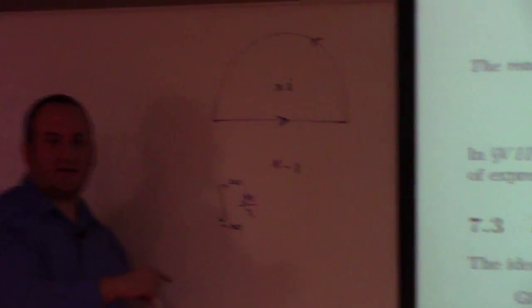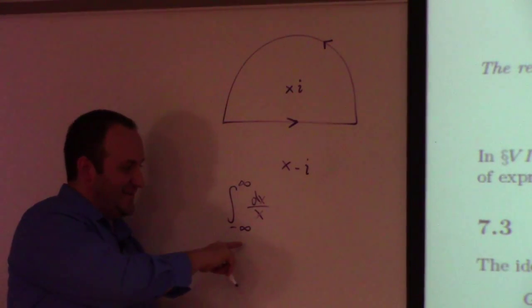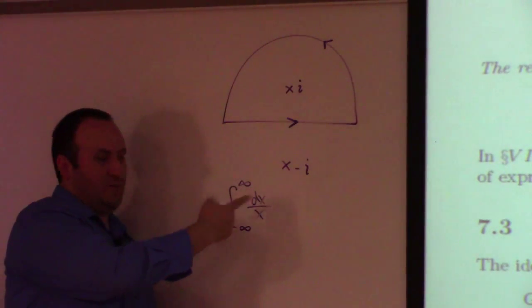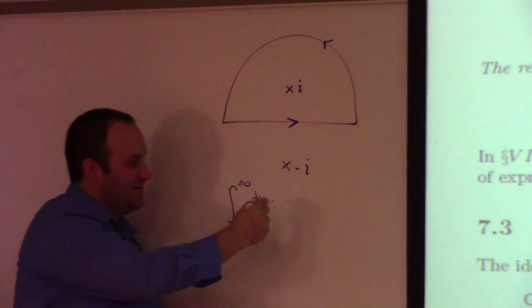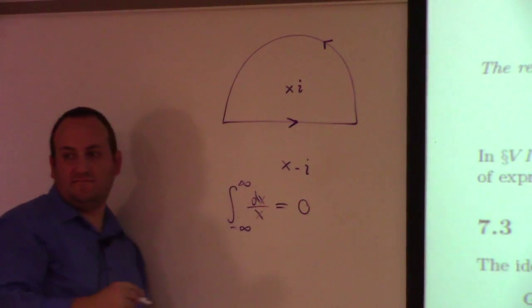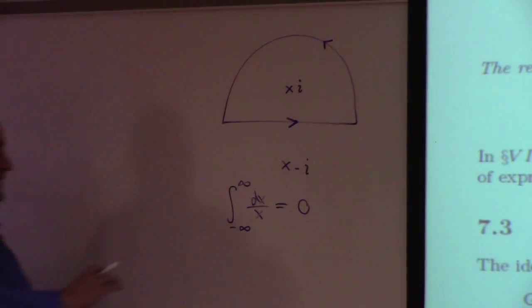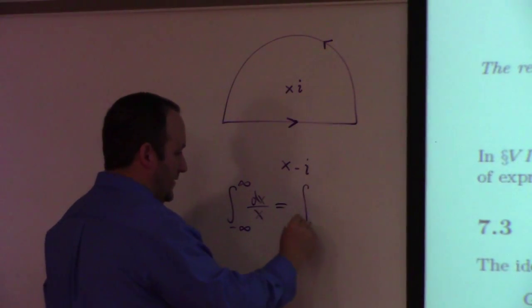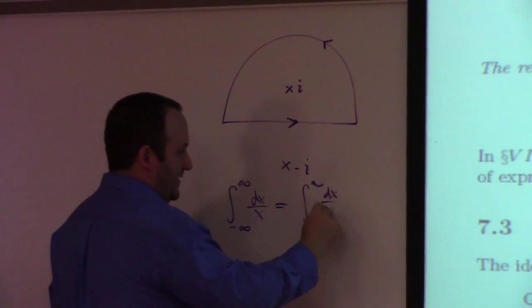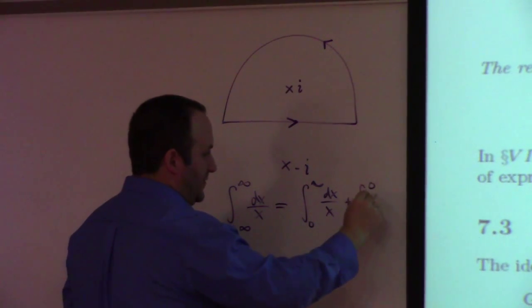So you might be tempted by the same logic: 1 over x is odd, so the integral is 0. But how do we define the integral from minus infinity to infinity? That's really the question. The standard definition takes minus infinity and infinity separately. In other words, this is supposedly going to be equal to the integral from 0 to infinity of dx over x, plus the integral from minus infinity to 0 of dx over x, however you want to order them.